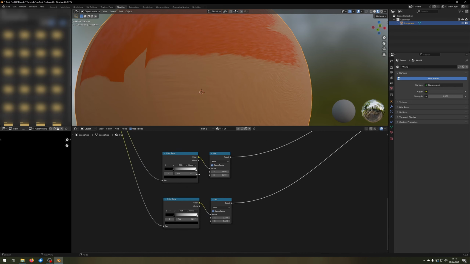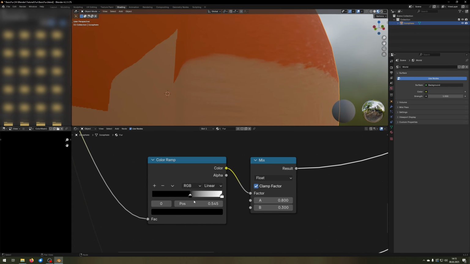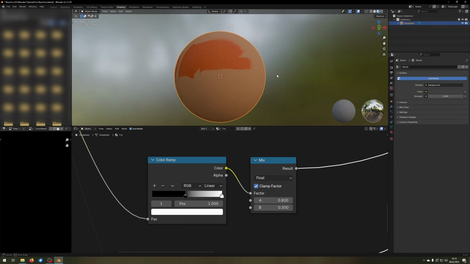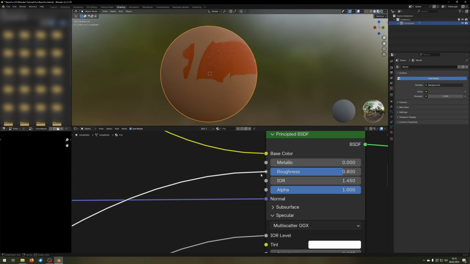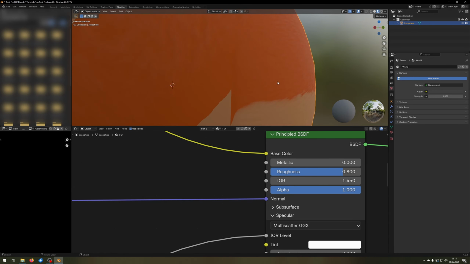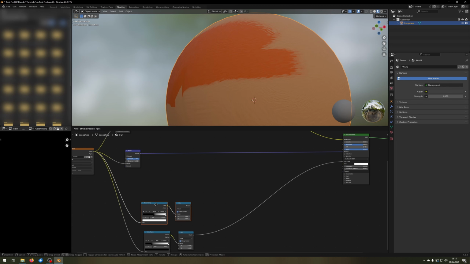It really depends on you how you want your material to look. But usually I do not connect the roughness to anything and leave it just a flat value. But we keep the nodes here.